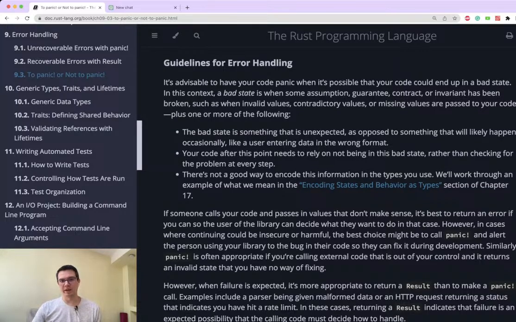So, guidelines for error handling. It's advisable to have your code panic when it's possible that your code could end up in a bad state.